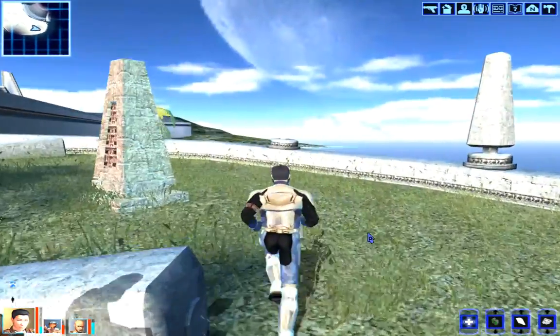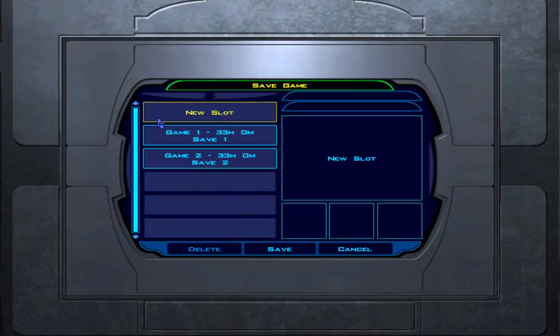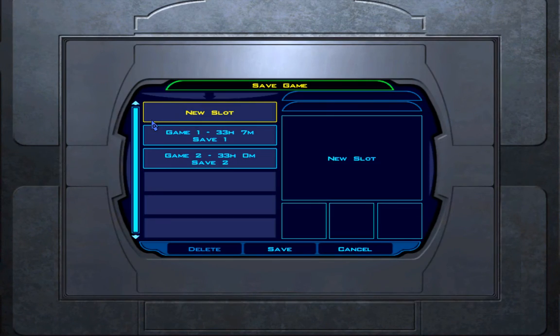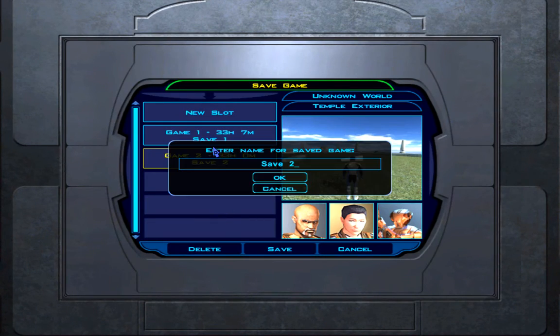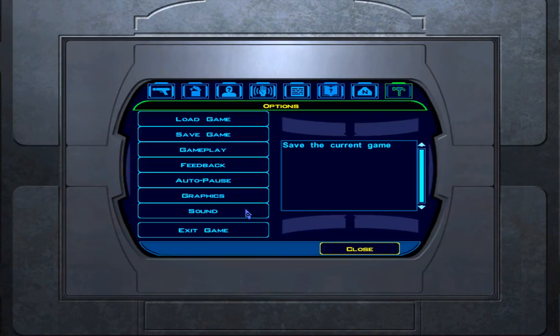I walk around just to make sure I didn't miss anything. Nice. Now I'm going to save it again because that was one crazy fight. Save. Yes. Awesome. Now the game has been saved.